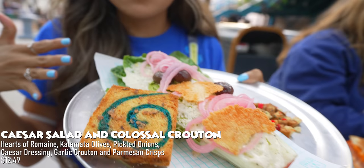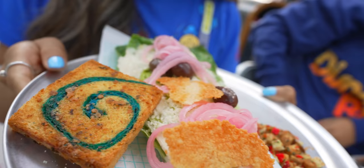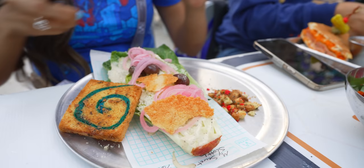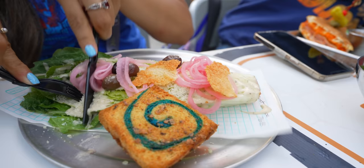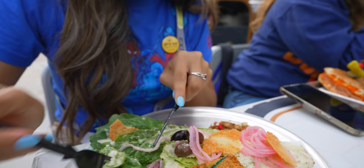I like that cheese. And I got myself the Caesar salad with the colossal crouton. Did you check out that crouton? Yeah, it's huge. Yeah, it's jumongo. Some Parmesan cheese right on top, and some obviously Caesar dressing. Should I just go for it? Wow, you should go for it. No, I'm gonna go a little fancy. I love that chicken sandwich. There you go. I'm gonna go all in. You're so fancy, Janelle. Why am I so fancy with salads? I have no idea. There we go.